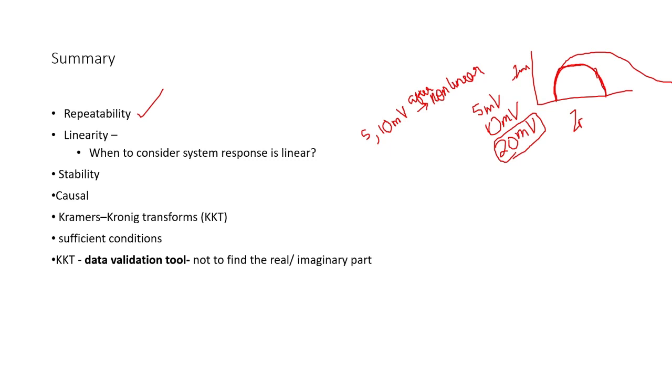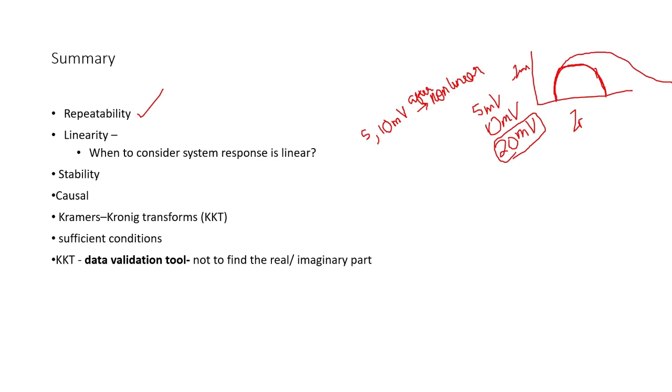Can we say that up to 10 millivolt it follows linearity, but after 10 millivolt it is not linear? Yeah, that is the basic idea, but again it depends. I'm giving you an example. Up to 10 millivolt is what we prefer. But without doing an experiment, I cannot completely say that it is at 10 millivolt after which non-linearity starts. It might depend upon the system. But when we do impedance experiments, we usually use 5 millivolt or 10 millivolt. Above 10 millivolt, we usually see nonlinear effects.